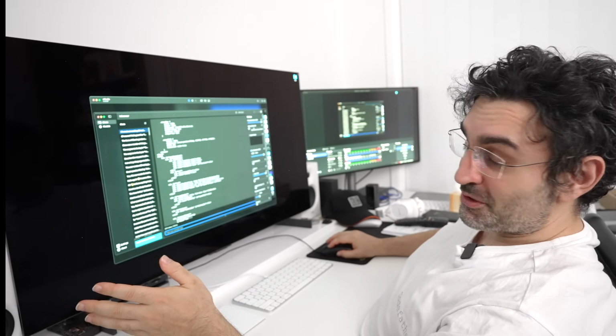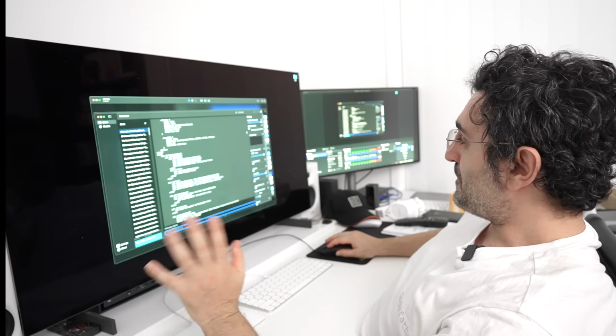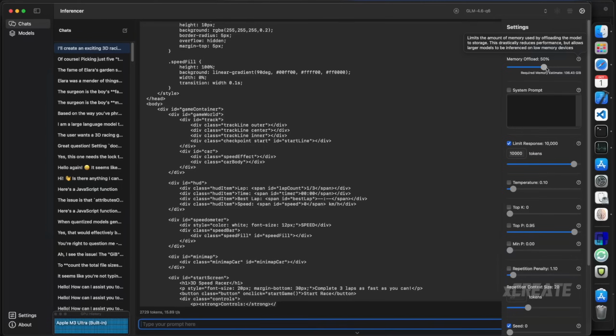I kind of don't want to do it because I don't want to ruin my tokens a second, but I'll do it just to show it. So for example, if I make it 50%, it's slowed right down. It's using half the amount of memory, so 130 gigabytes. As you can see, it's pretty much like one token every 3 seconds. And I can offload that 20%, speed up a little bit.